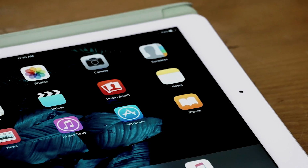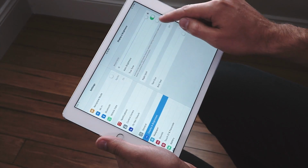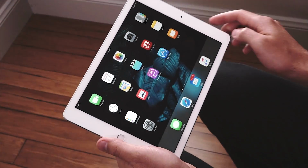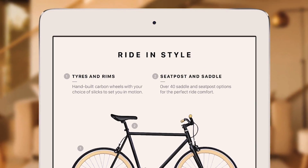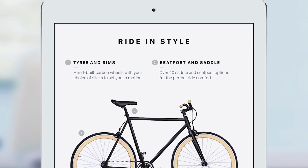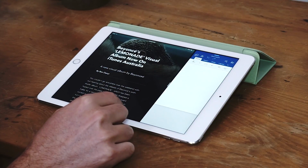Unique to this iPad, however, is a brand new technology called True Tone. True Tone uses 4 ambient light sensors, which changes the way the display looks depending on the environment that you're in. For example, if you're in a cafe which has dark orange lighting, the display will shift to the warmer spectrum, or the cooler side if you're in a bright room, say a kitchen or meeting room perhaps. It makes the whole display much more natural and much easier to view.